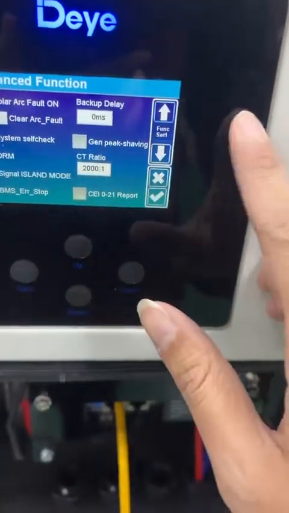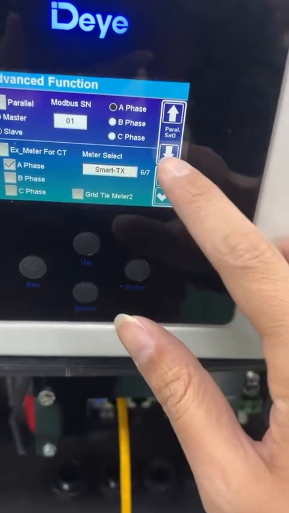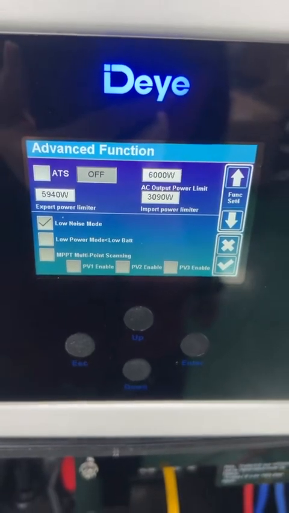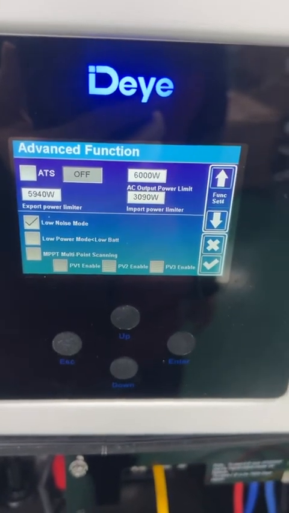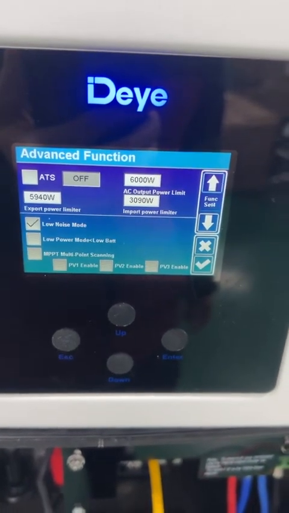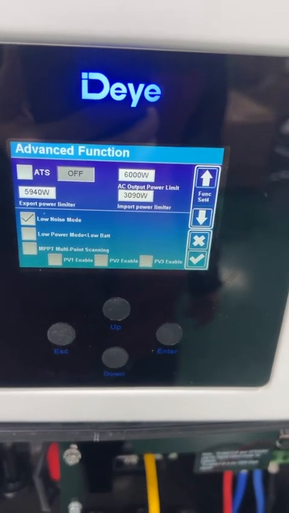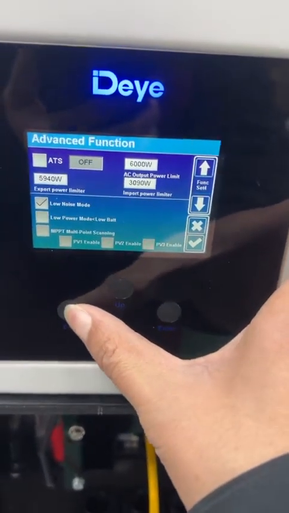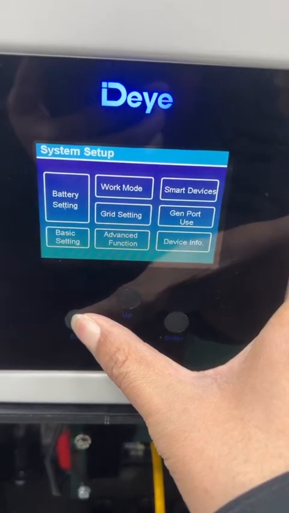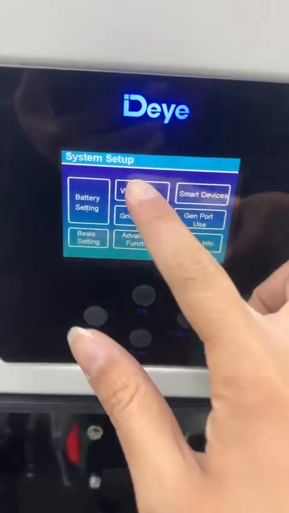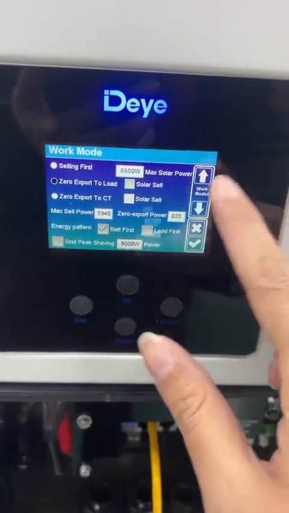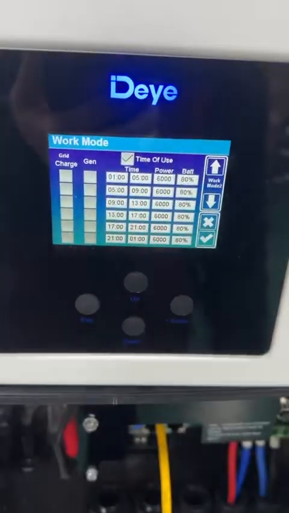Okay, let's have a try for this one. AC output limit 6 kilowatt. Okay, so I will let the battery discharge. We need to enable the time of use.